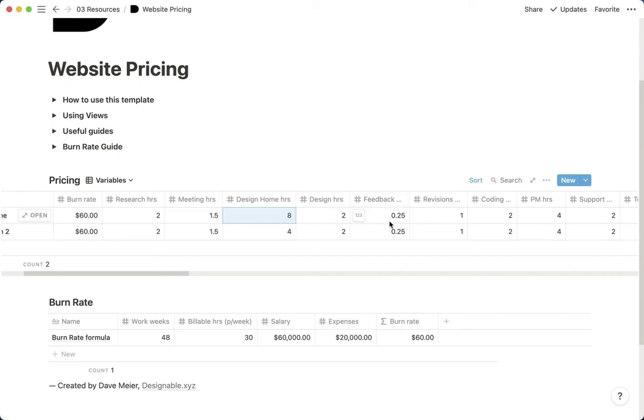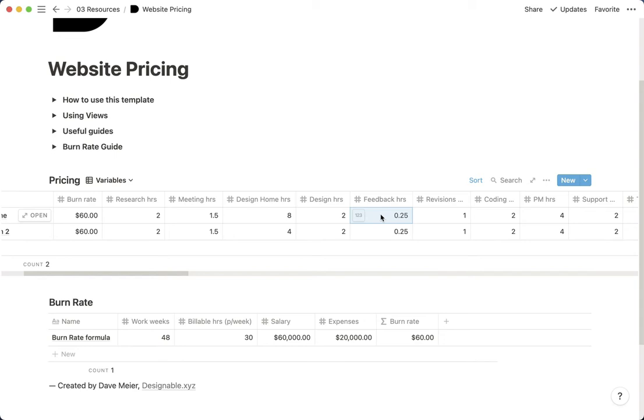And this is a really important one that a lot of people forget about, is feedback. Feedback is actually dealing with the client's comments and requests for changes, not actually carrying out the changes. Carrying out the changes is covered under revisions, which we've estimated is going to be 1 hour to do that. But feedback is clarifying clients' requests, clarifying what they meant when they said, I'm not really sure I like this, or it doesn't pop. You may need to do some backwards and forwards.